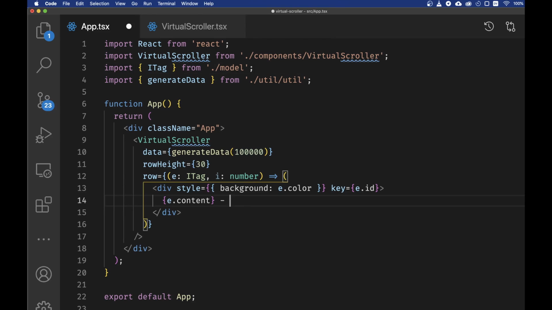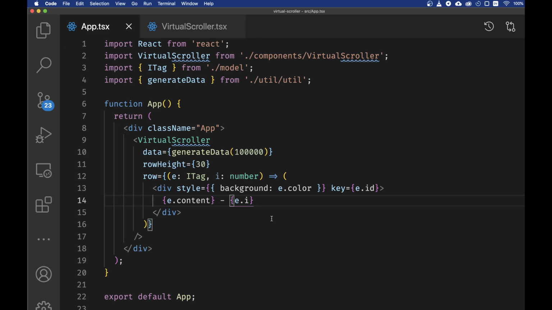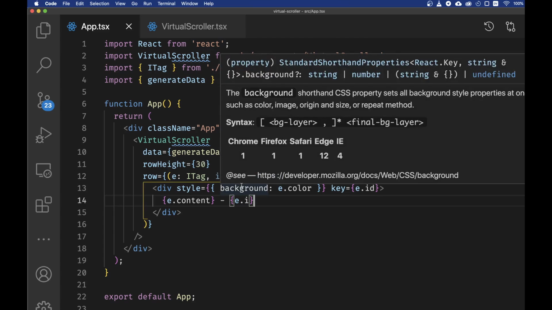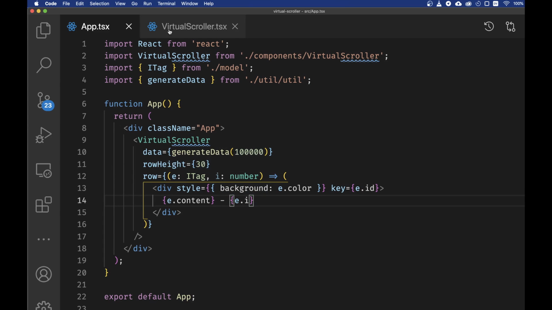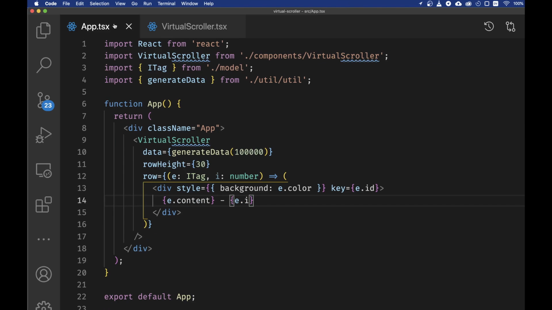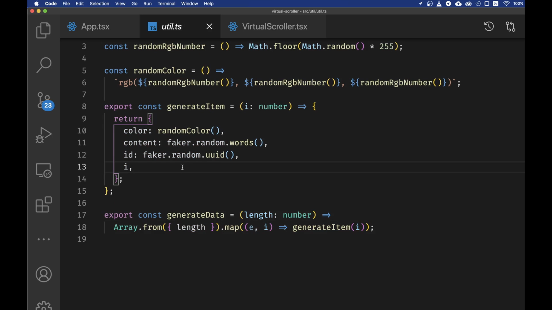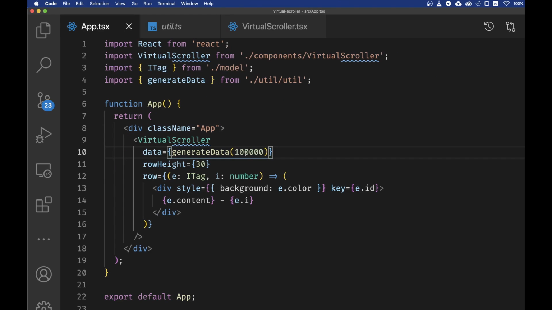This way, what we can do is to display which number we are actually currently visualizing, and it looks like it's not working. It's going to generate data. It should be visible.